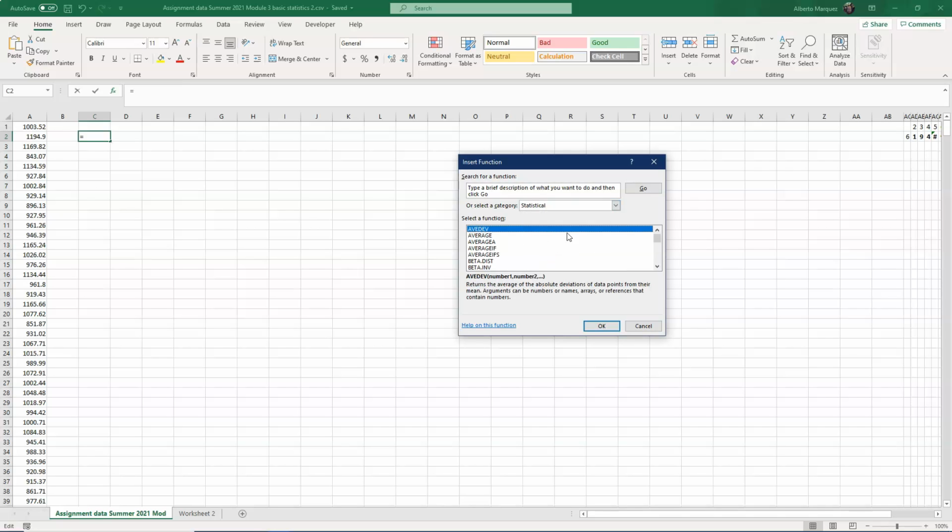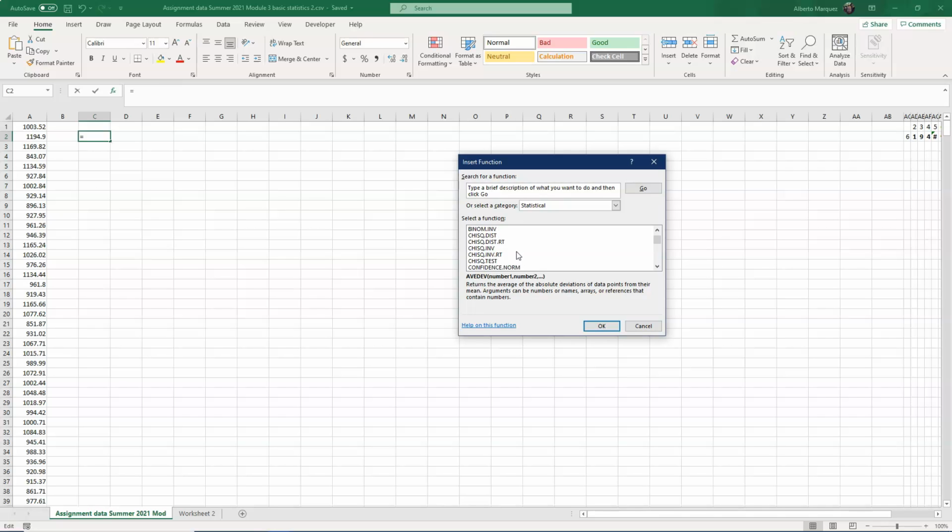If we go to statistical, you see you have average, if, average ifs, and others that may be of interest. There are also distributions, theoretical distributions, like the binomial distribution, the chi-square distribution, the normal distribution, the exponential distribution.